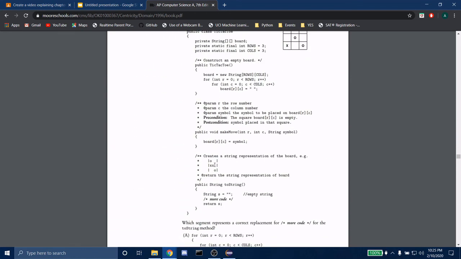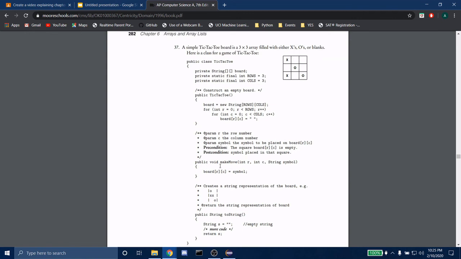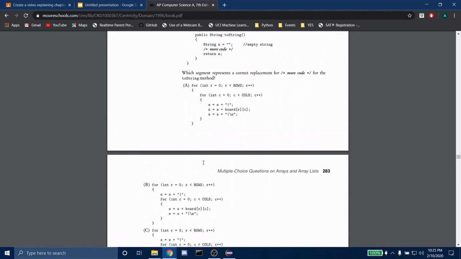37 is the final question. It says, which segment represents a correct replacement for more code for the toString method?